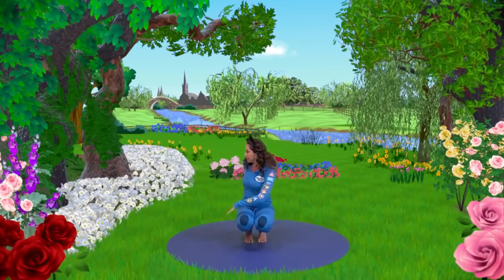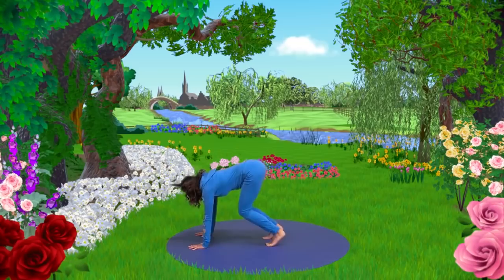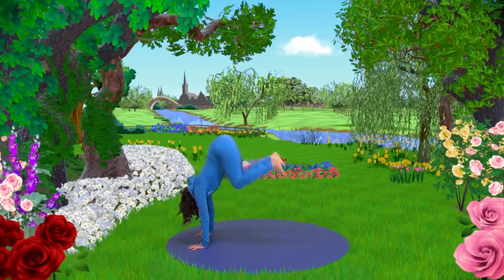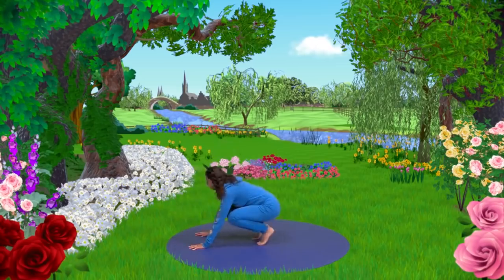He twists from side to side, looking for something in his waistcoat pocket. He finds it, a pocket watch. He looks at the time and he tuts. "Oh dear, I shall be late. I'm late for a very important date." And he hops off, turning to the side, spread your fingers, lift your bottom and hop. One, two, three, hoppity hoppity hop. And again, one, two, three, hoppity hoppity hop.